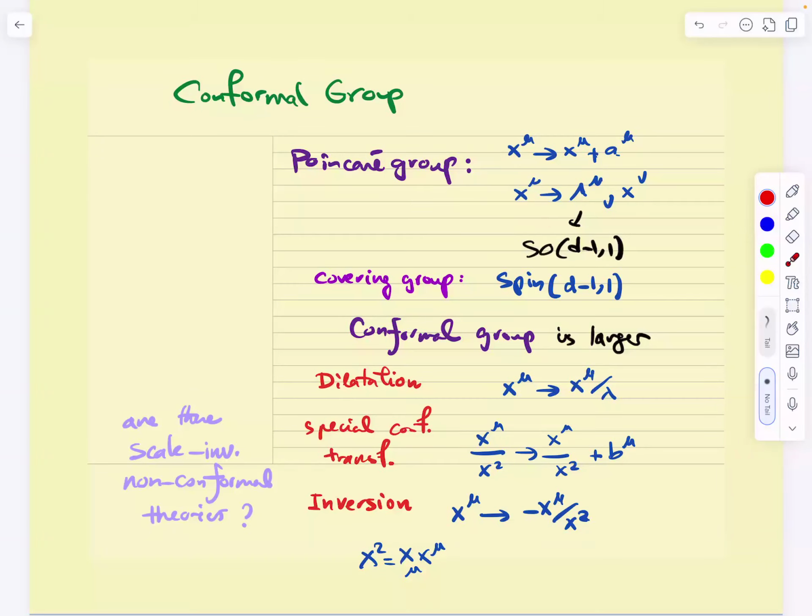Okay, so the Lorentz transformation corresponds to the group SO(D-1,1). If you recall, it's actually O(D-1,1), and then there's a special part that has to do with the determinant, because in even dimensions, there are 4 disconnected parts. So you talk about SO+(D-1,1) in even dimensions, and in odd space-time dimensions, you talk about SO(D-1,1), because there are 2 disjoint parts. So the connected piece in even dimensions is SO+(D-1,1). The full thing is O(D-1,1), right? And the parity and time reversal, the discrete transformations, are taking us in between these parts.